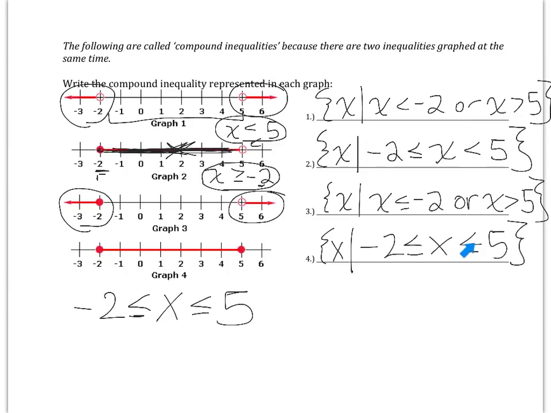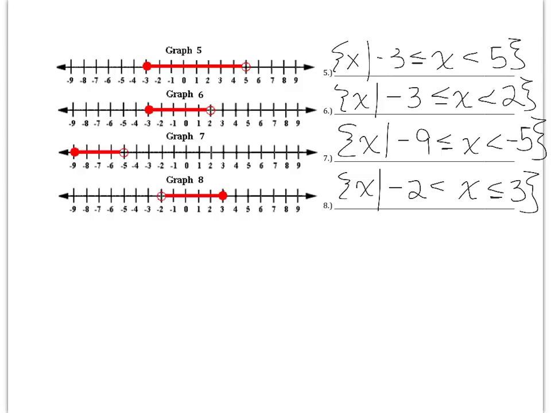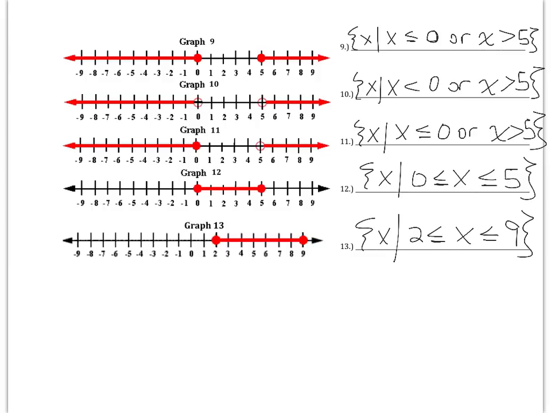Here are the answers to problems five through twelve. Problems five through eight are all the in-between 'and' kind — I went from least to greatest and used less-than symbols, deciding whether to include the line based on closed or open dots. Problems nine through twelve are all 'or' graphs, so those are written separately. For example, x is between zero and five, and x is between two and nine. That's all for this video — good luck!